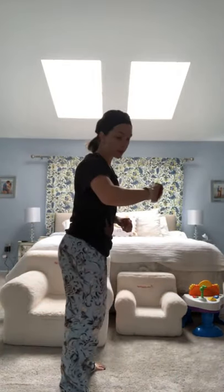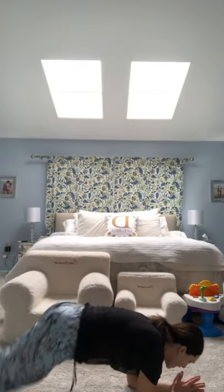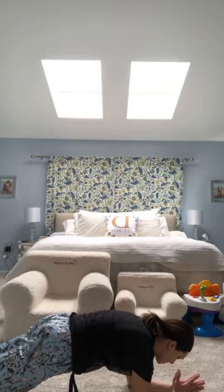All right, we have to do this. Plank position, forearms. 45 seconds is the minimum, 60 seconds, maxing it on out. I will let you know when 45 seconds is up. Strive for 60 with me. Are we ready? 3, 2, 1. Hang on here, baby.